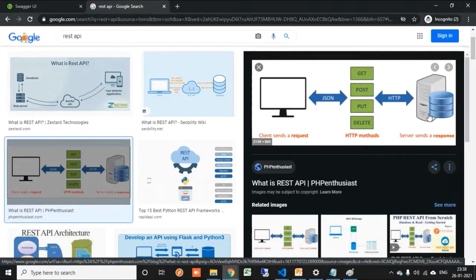The advantage is that, for example, the Android application is requesting some data. After that, the iOS application is requesting some data. After that, a website is requesting some data. Your backend is the same, but it is being accessed by an Android application, a website, an iOS application, or anything else. So many front-end entities are requesting the data.